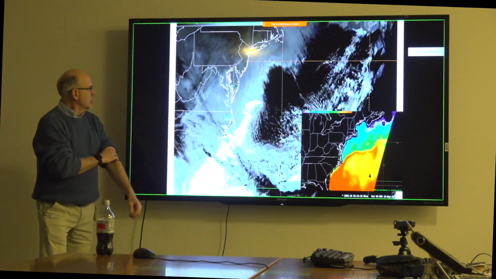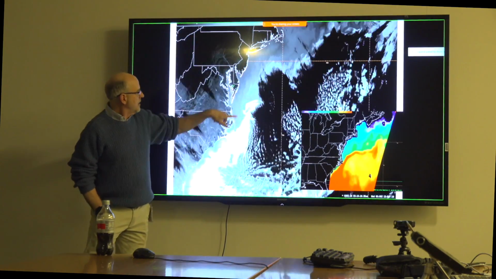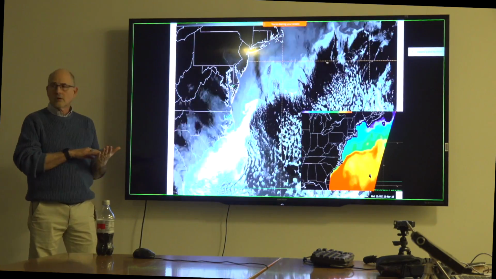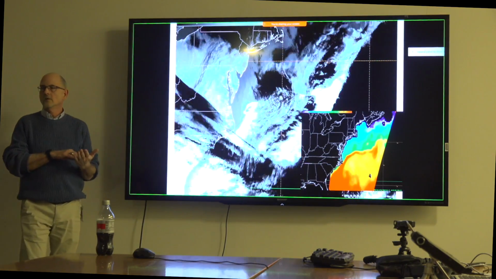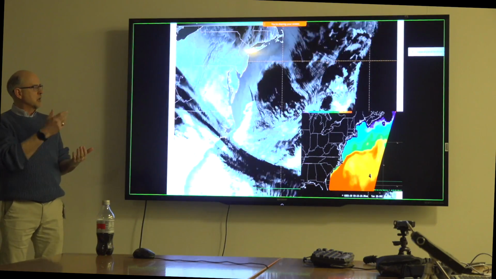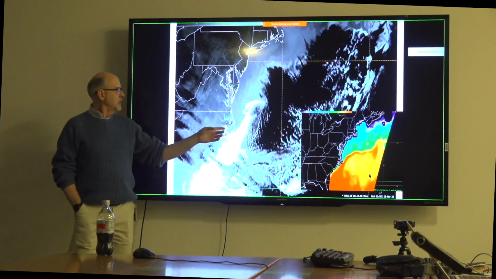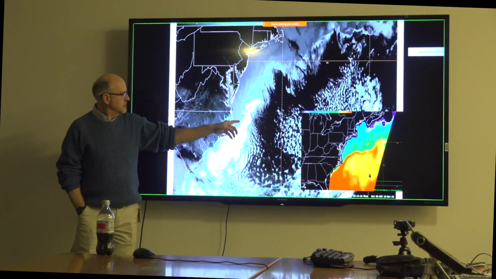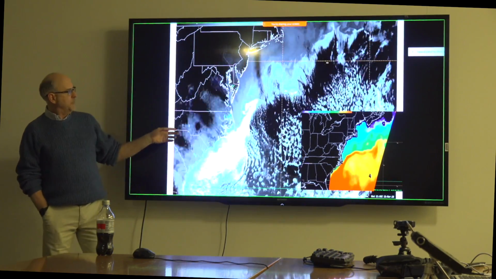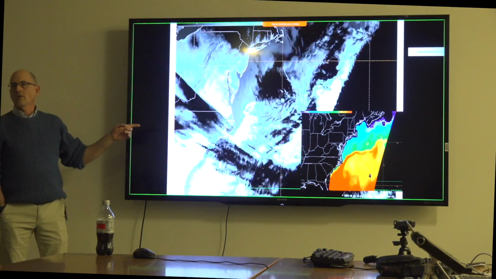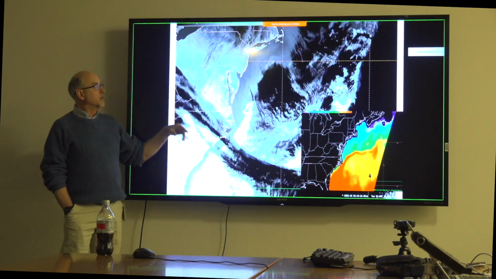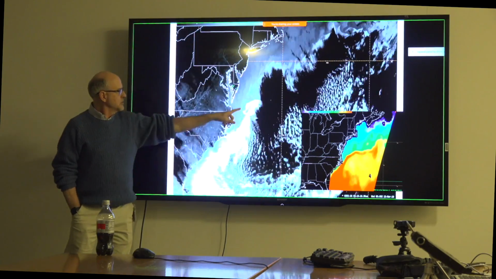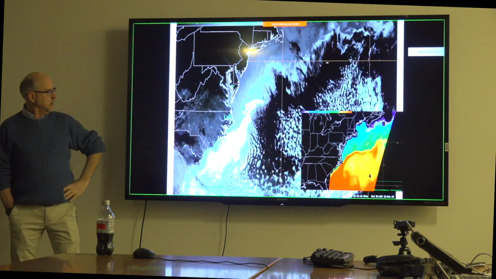All right, for sake of time, I want you to focus in here. This is GOES 16, or GOES East. This is actually reversing the color scheme, so the blacker clouds and the white are the warmer temperature of the underlying ocean. You can see the gradient, how sharp it is in here. I'm looping this as fast as AWIPS can go. I want you to watch the ocean right in there.